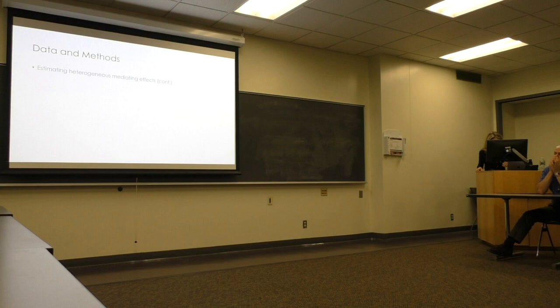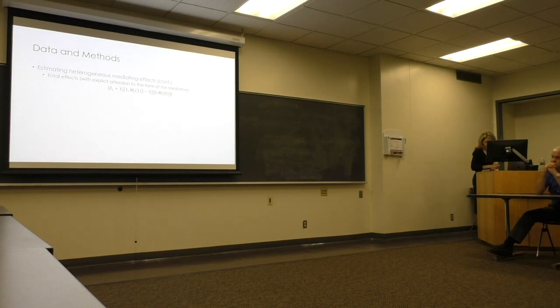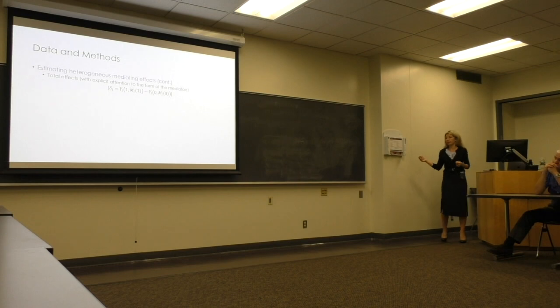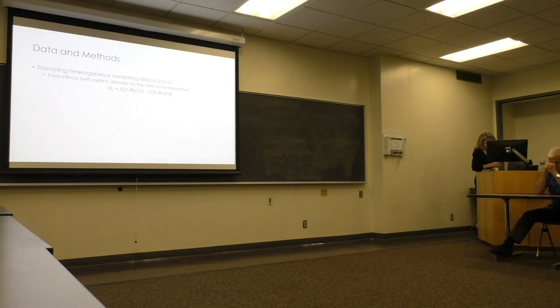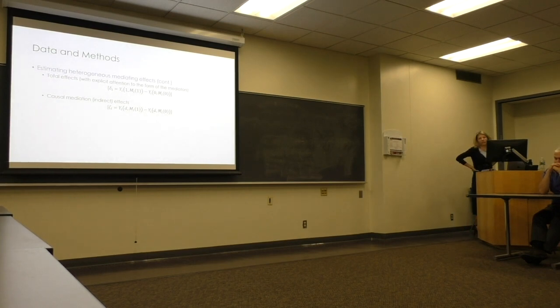Let's just lay this out a little more. We let M denote the potential value of the mediator that would be realized under treatment status D. Only the potential mediator that corresponds to the actual treatment is observed. So we let Y_dm represent the potential outcome that would result if the treatment and mediating variables equal d and m, respectively. Then we can identify the total effect.